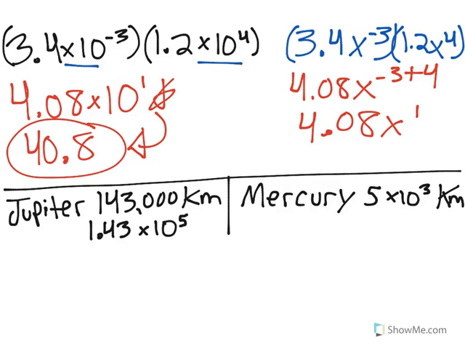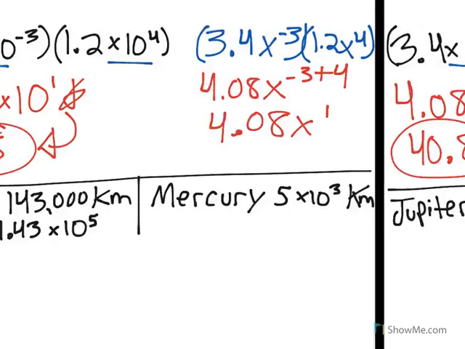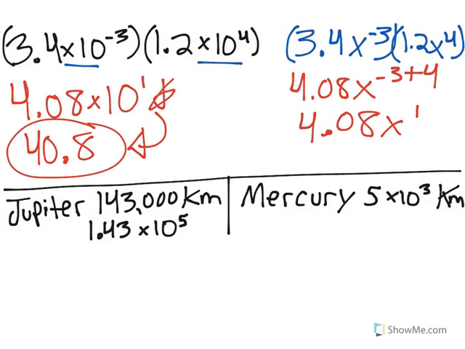Now here's the important part. About how many times greater is the diameter of Jupiter than the diameter of Mercury? I said how many times greater, meaning I think you can tell just from looking at the scientific notation that clearly Jupiter is the larger one because it has the bigger exponent, and so Mercury is going to be the smaller one. But when it says how many times greater, we're asking how many times the size of Mercury goes into the size of Jupiter. So this is a division question.